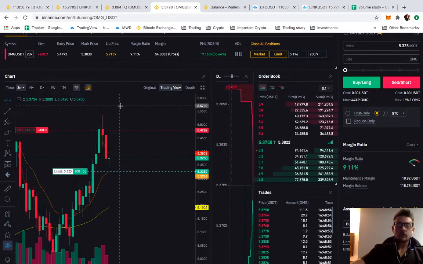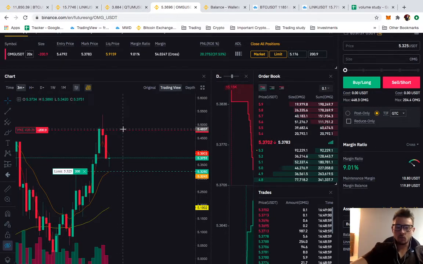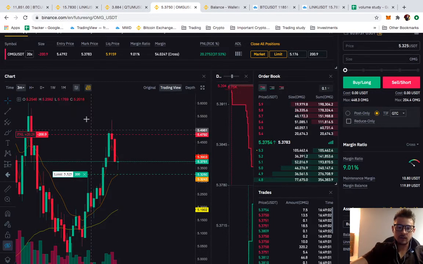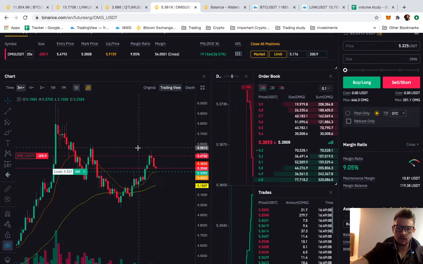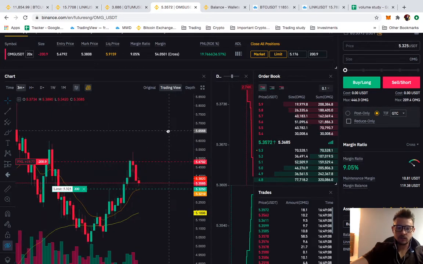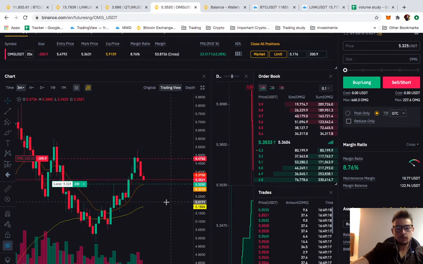Okay. When it comes to money management, you want to have a tight stop loss, and when you're in profit, you either want to start adding to your position and moving your stop loss. Like my stop loss was here, now it's going to be right here. Do you understand that? So that's called a trailing stop loss. If we break here, I'd like to see a bounce coming up here, but we're not seeing that right now.